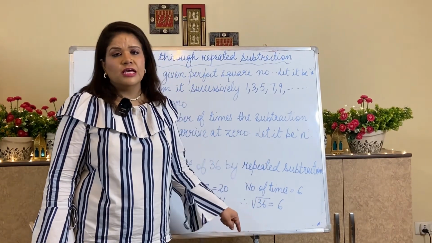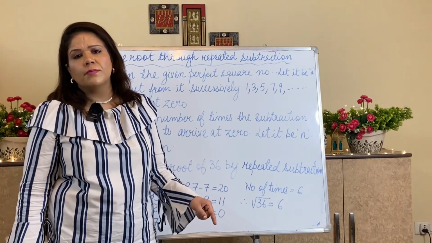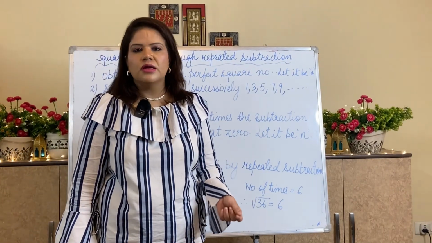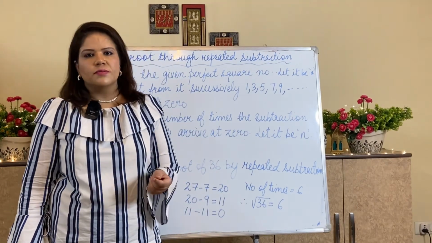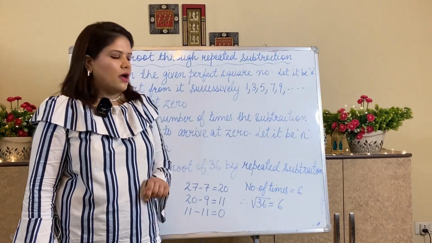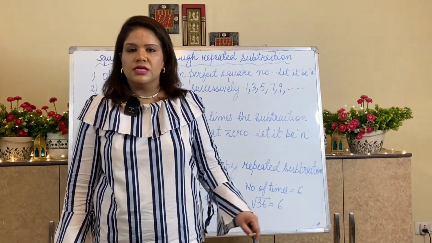It is very easy. It can be used for 2-digit numbers, but for 3-digit or 4-digit, you need to use either long division method or prime factorization. That is up to you, and it depends upon the question which has been asked. I hope I was able to clear your doubts till here.